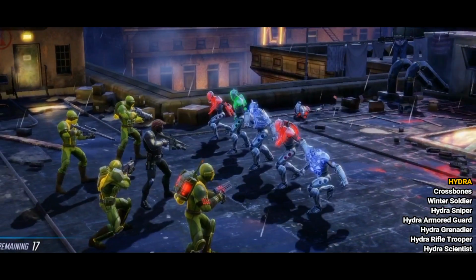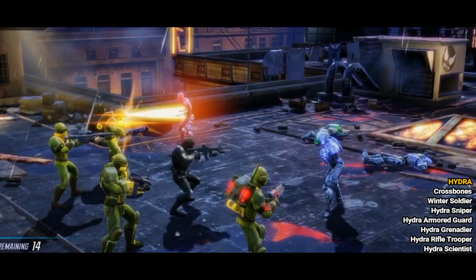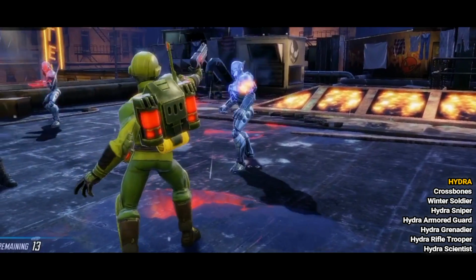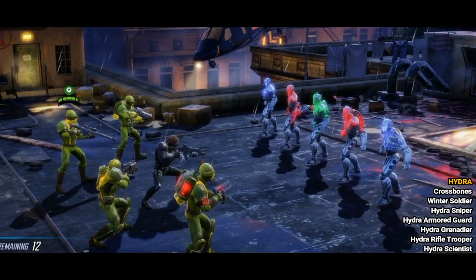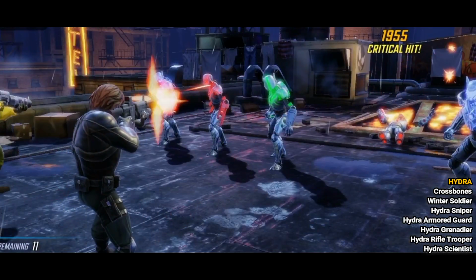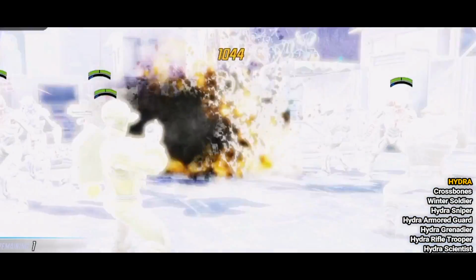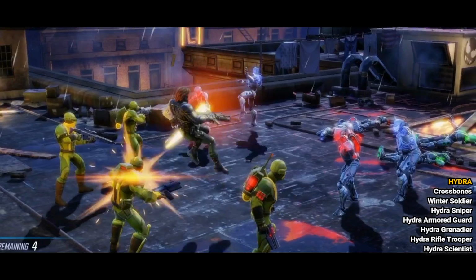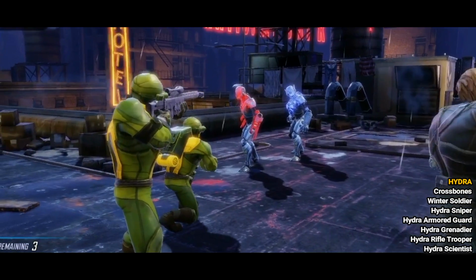So at the moment for the Hydra team, it's quite a simple setup they've got. Now that most likely will change in time once Red Skull comes, if the actual skills and passives we've seen remain the same. They offer a lot of synergies for the Hydra team and could really make them pretty powerful, but as it stands at the moment, you've got your 2 villain characters. You've got Crossbones and Winter Soldier, and then you've got 5 minions.